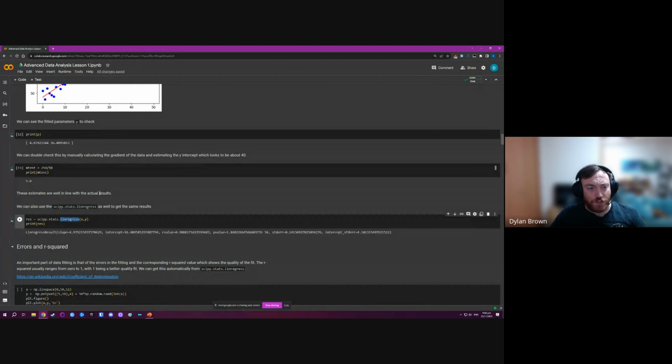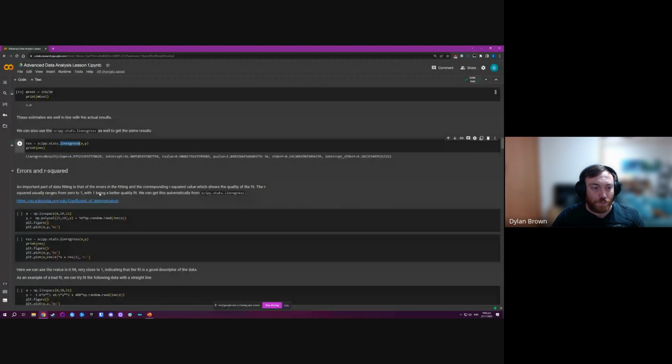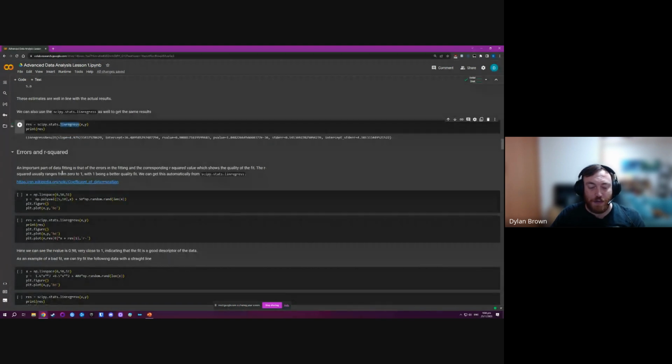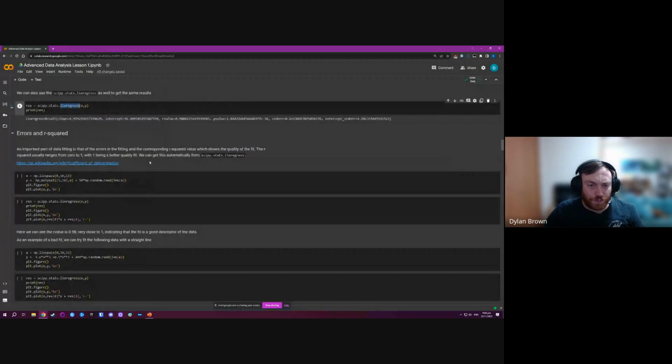There's not much more to fitting straight lines, so what I'd like to do now is talk a little bit about the error in the fit, as the fit is not perfect, as we would expect because the data isn't a perfectly straight line. One way to tell how good our data fitting is is a number called the coefficient of determination, is its very formal name. You'll sometimes hear it called the R value or the R squared value.